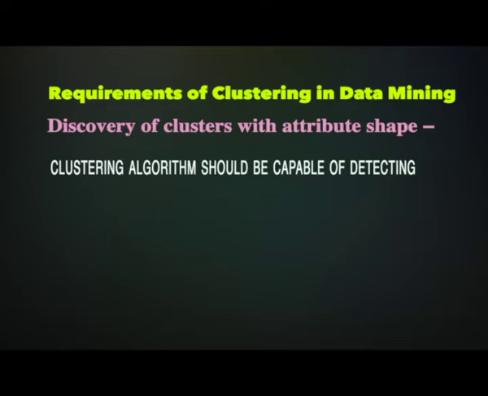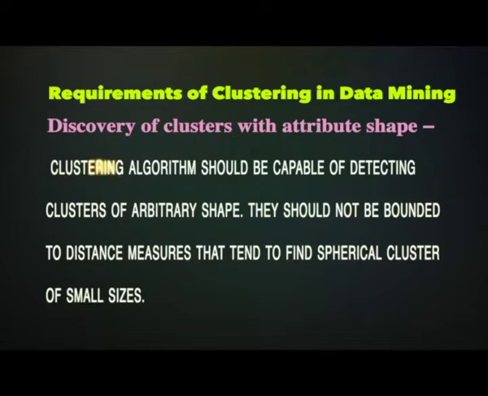Another requirement is the discovery of clusters with arbitrary shape. Clustering algorithms should be capable of detecting clusters of arbitrary shape. They should not be bounded to distance measures that tend to find only spherical clusters of small sizes. You need to keep in mind that the clusters can be of various types.